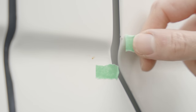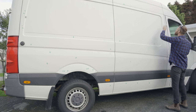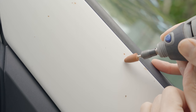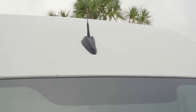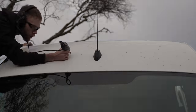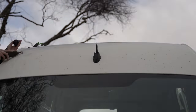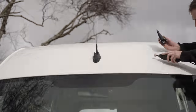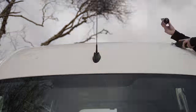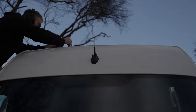There's also a ton of little stone chips that are starting to get rusty — this probably has something to do with the van being used as a rally car support vehicle by its previous owners, because it looks like it's spent a lot of time on gravel roads. The van itself is in good mechanical condition though. I took it for a full service the day after I bought it and you know what they replaced? The cabin air filter. They didn't even need to do an oil change. So I'm hopeful the effort I put in now will be worth it and I'm not just putting lipstick on a pig.